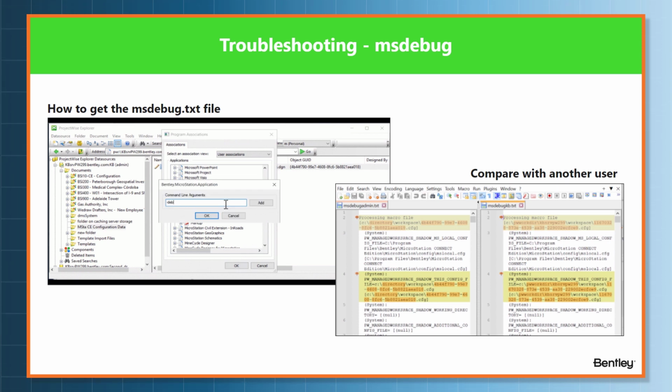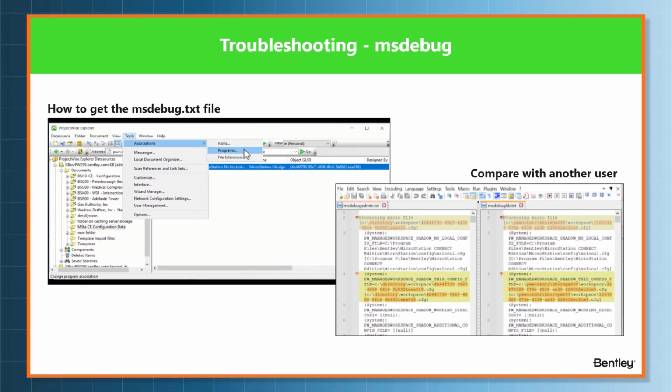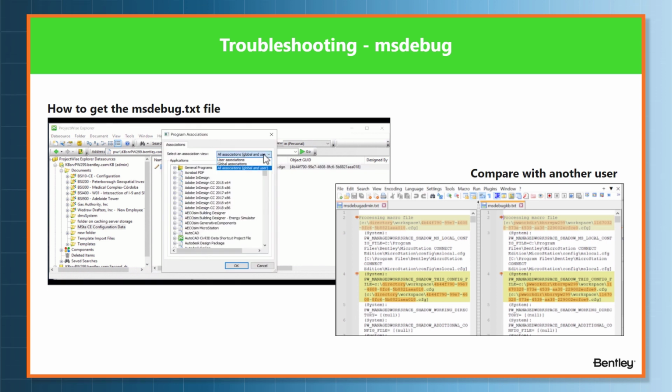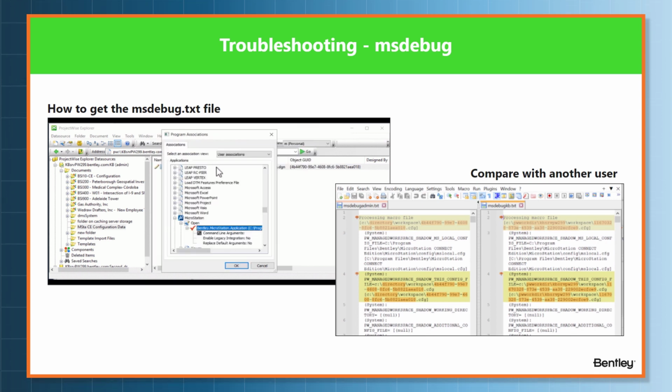In this file, there are two sections. The first one contains the name of the GUID file that Raul showed you earlier, so the final configuration file. It's being processed, and the msdebug shows the configuration variables that were set in there. The second part of this file will show what those variables resolve to and what paths are in use.